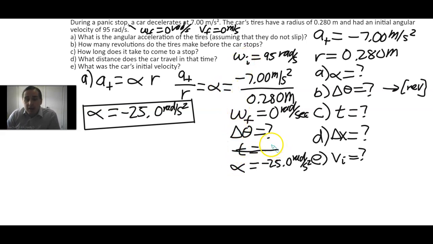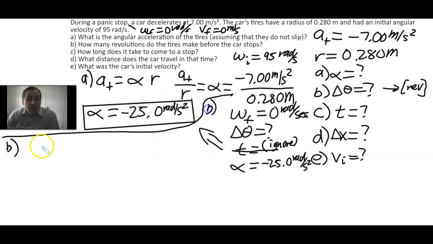We're ignoring the time, and we're ignoring the time to tell us which kinematic equation we should use. So the equation of kinematics for rotation that ignores time here for part B should be the following: omega final squared is omega initial squared plus 2 alpha multiplied by delta theta. Remember, delta theta is not 2 variables, it is just 1.